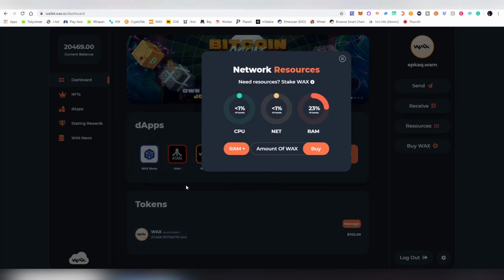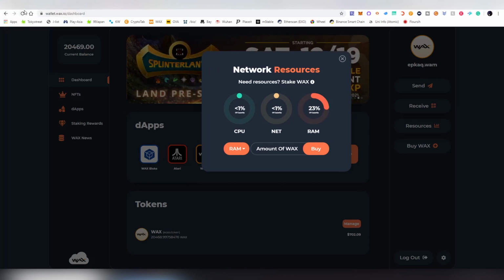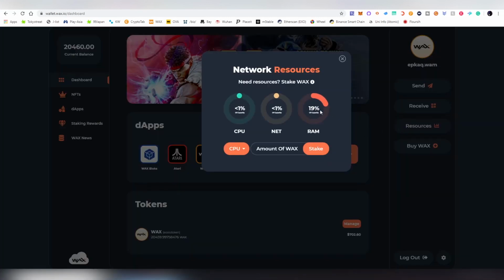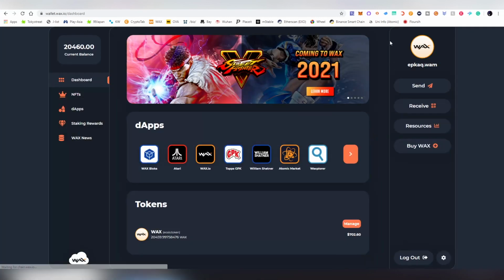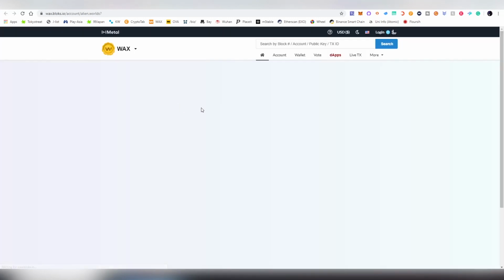Obviously the resources refresh over time, so you can do one trade per day and the resources always come back. And obviously I'm using very low capacity, so let's see actually if that transaction went through or whether there was an actual bug. So let's go into resources, and you can see the capacity went lower because we now have more RAM. Now, I can do a trade on the Alien Worlds token, which I will have a video on very, very soon, guys. And I'm going to be doing a trade here to show how everything basically works.